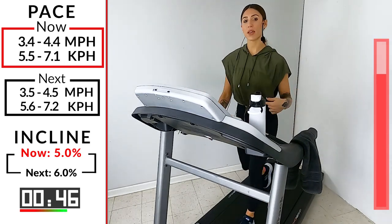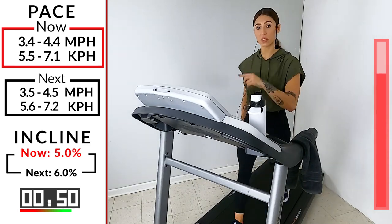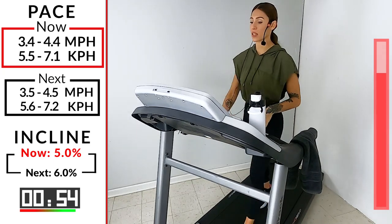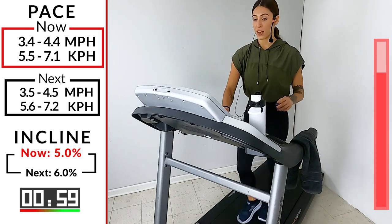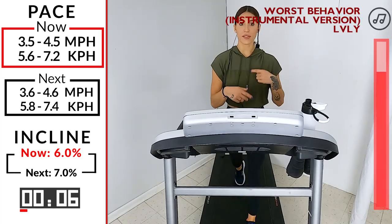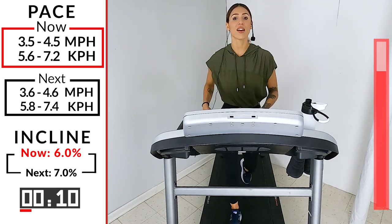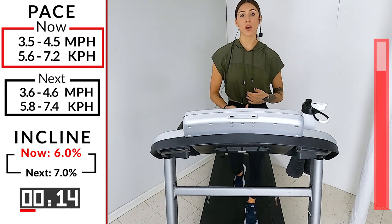And then maybe you're like, you know what? I wanna do that workout twice a week. Commit to doing that. Start to finish, that's one commitment. Doing it twice, that's two commitments. 3, 2, 1, take it up. 6 on that incline, 3.5, 4.5 on that speed. And then once you start that process of committing and finishing, you'll see how that just spirals into you want to keep building, want to keep going.